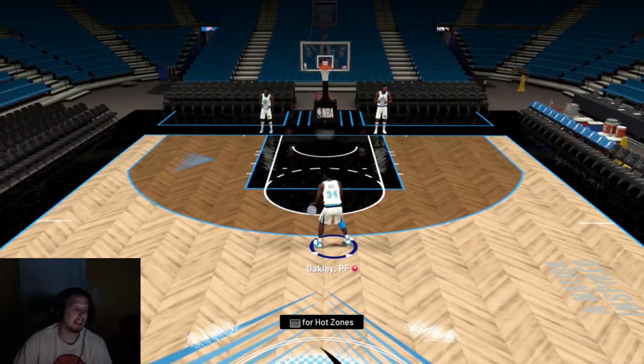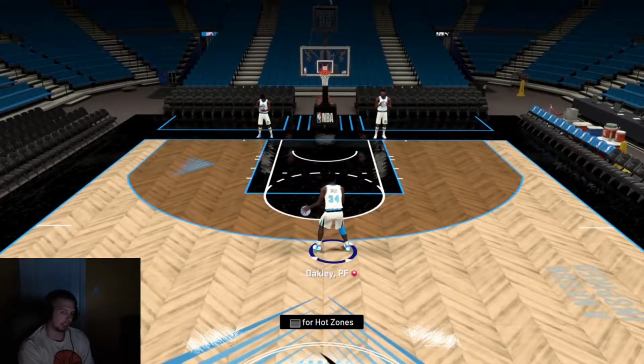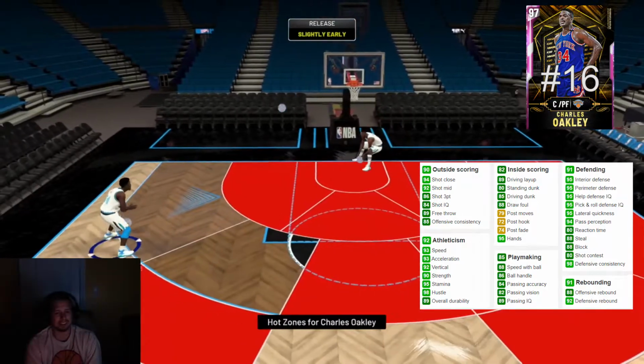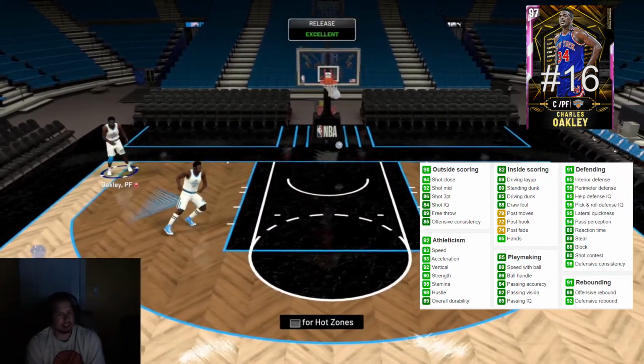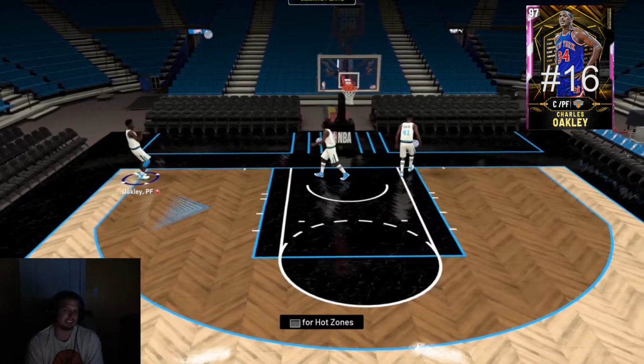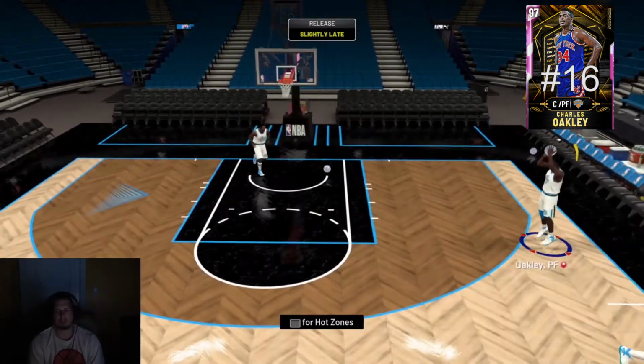All right, at number 16, I have Charles Oakley. His stats are very good. The Ruby card has a nice release. It's got some decent hotspots. This card's gonna be good. The only problem with it is that it's 6'9", can only play the 4 or 5.